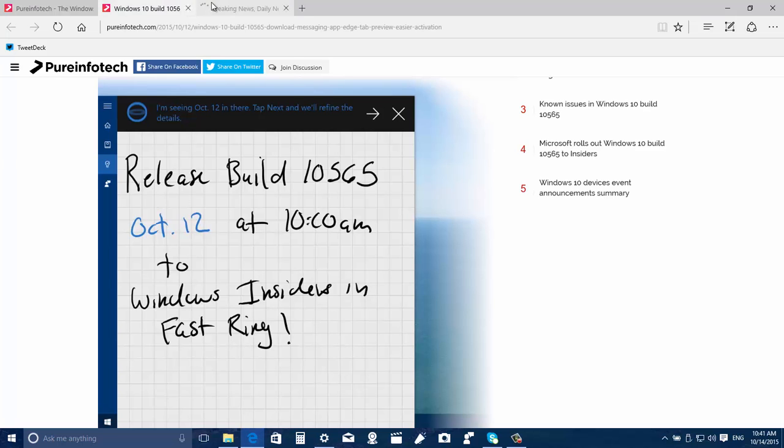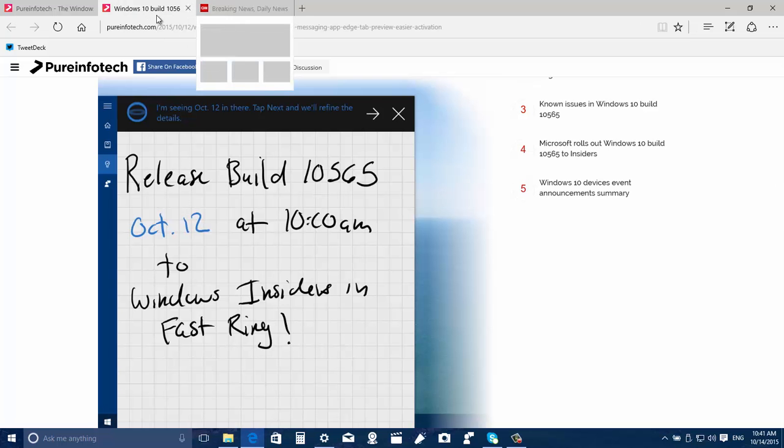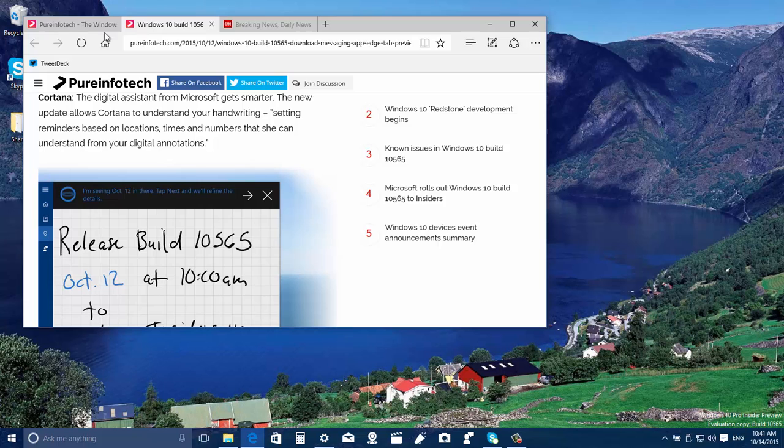Let's go back. It's still populating, it's still going. Well, apparently it's not working really well right now, but there you go. That's a thumbnail right there of how that works. Extension is not yet supported on this build, but as you can see now, if you have multiple tabs open, it will be much easier to identify where you need to go next without having to jump to another web page and stay on your current website that you're reading. So that's really nice to see that that's coming.